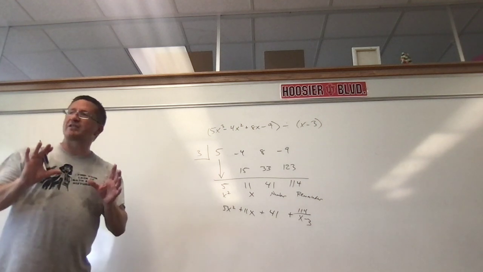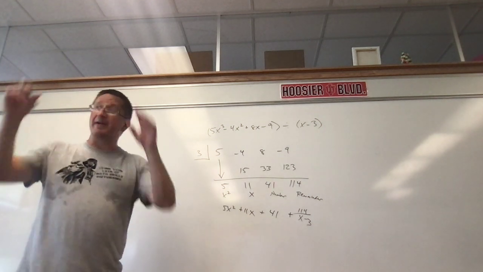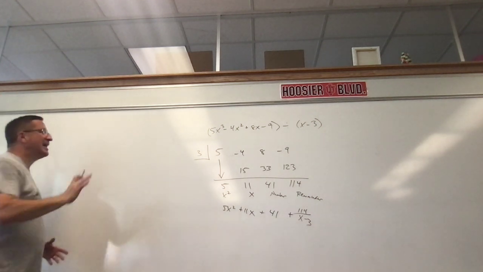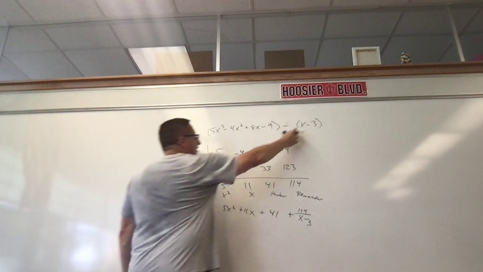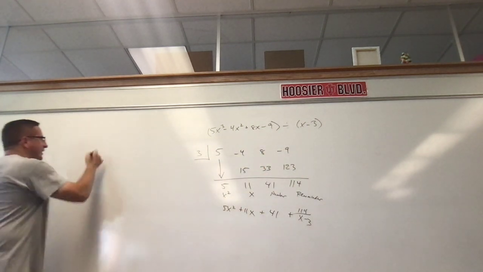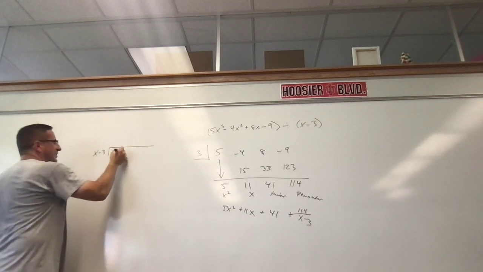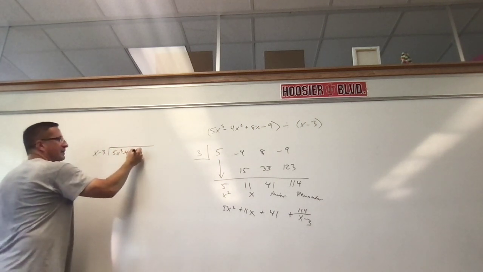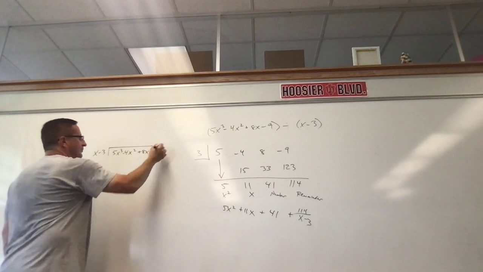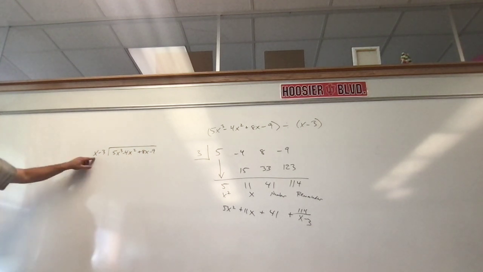Now, practice from yesterday. I'll tell you what, pay attention right now. All of you pay attention, but especially you. This is what you missed yesterday. If I was going to do long division, we would have had x minus 3 goes into 5x cubed minus 4x squared plus 8x minus 9. Okay? Let's just practice from yesterday, because again, I'm going to give you a few more problems like this for your worksheet.